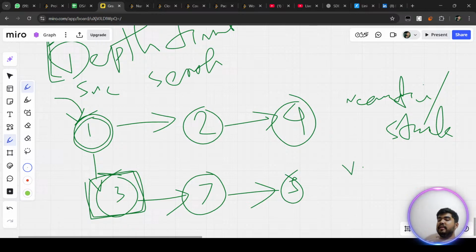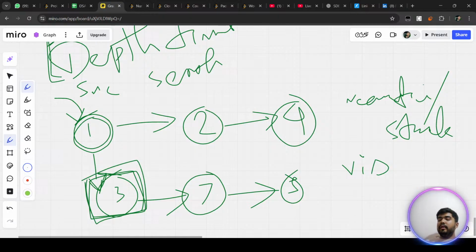And we need a visited array. Why do we need visited? You will get it yourself after iterating through the algorithm. From 1, let's suppose we are going to 3.